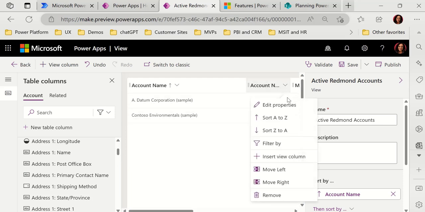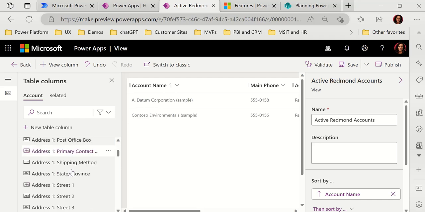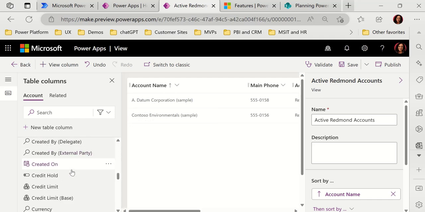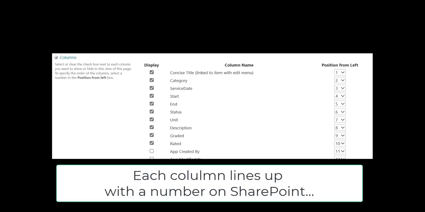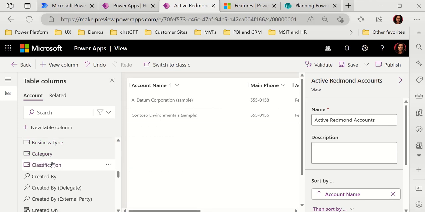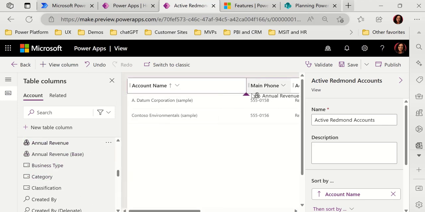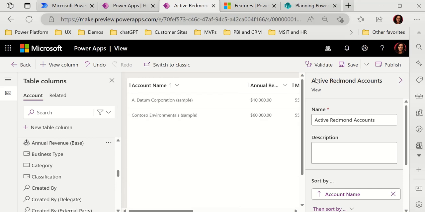So I love the drag and drop, both for adding and putting things back. So let's see if we can find something. And I can search here for columns. I kind of like that. I remember how I would get confused on what line I was on when I was editing views. In this case, it's a very unified feel to how this works, and so you can just drag and drop, and then you can validate that what you did is working because it gives you a preview right there.